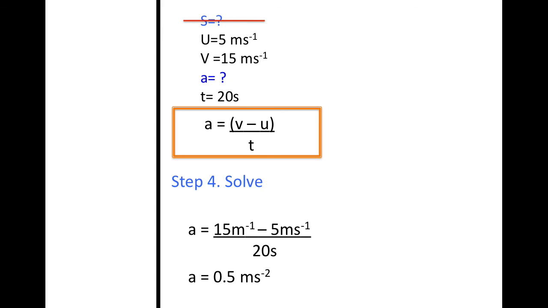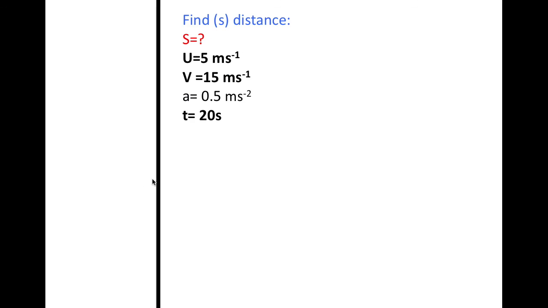Now, the next step is to find the distance. Now, technically, you probably want to disregard the answer that you got and use the numbers that they gave you if you can. So then that way, if this answer is incorrect, you still have a chance of possibly getting this problem correct on this part to find the distance or the displacement.